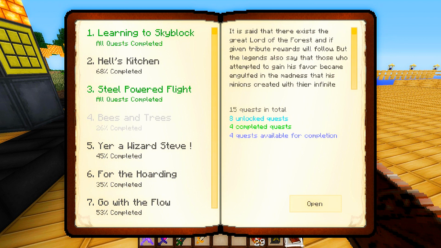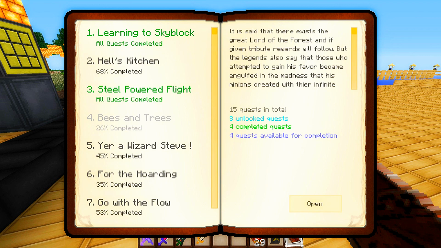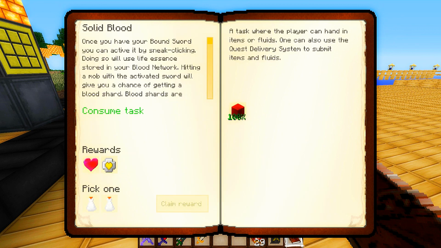Your bees and things, I think. No, not yet. I have to get the genetic manipulation. You finally got your solid blood. Yeah, which I already had. I just didn't realize I needed to manually submit it, so. Let's go ahead and claim.